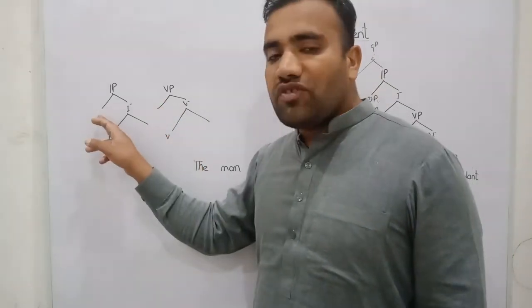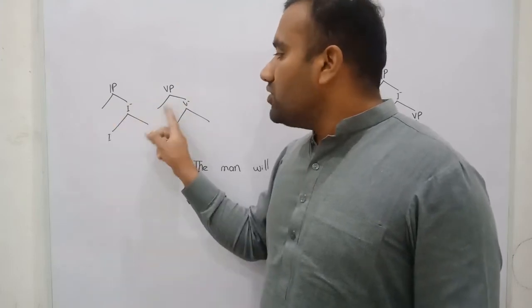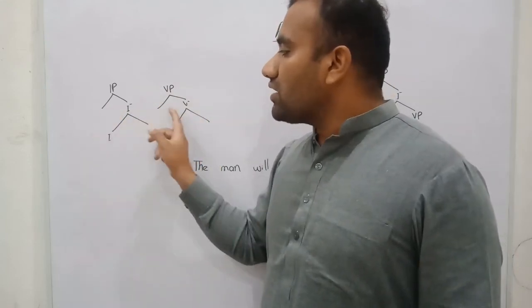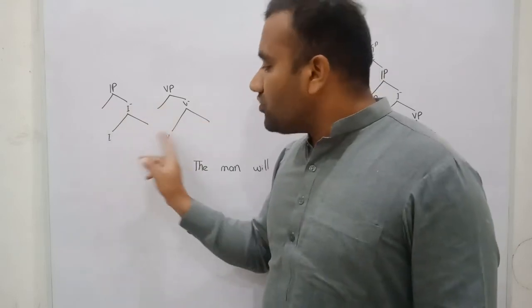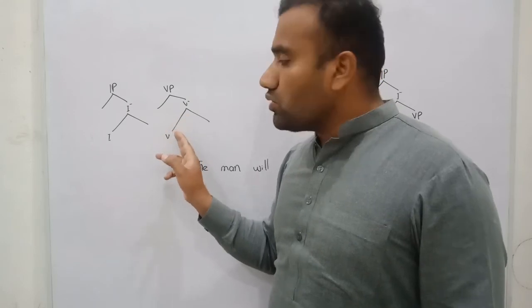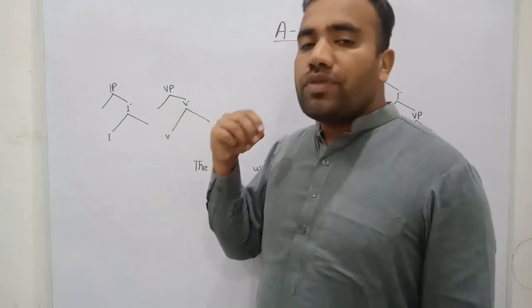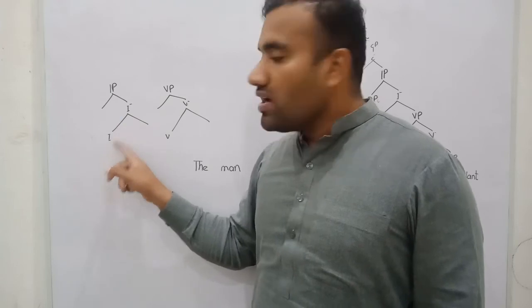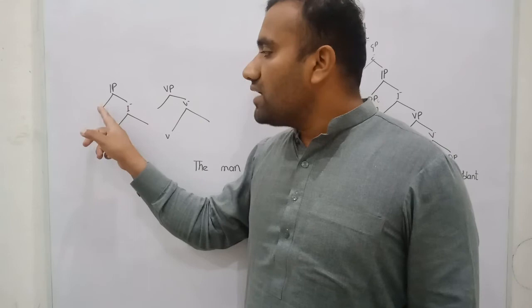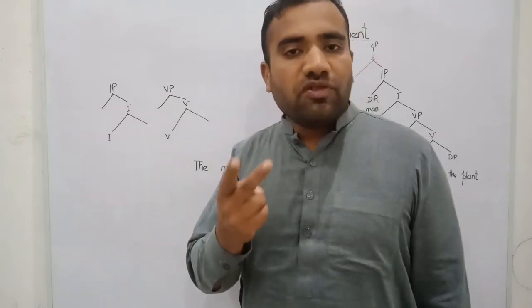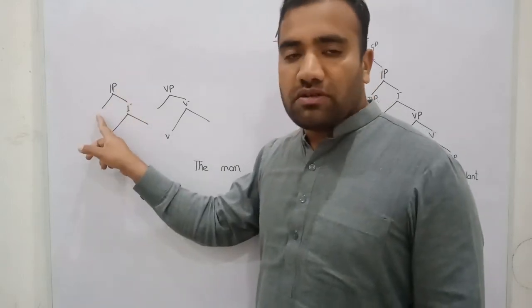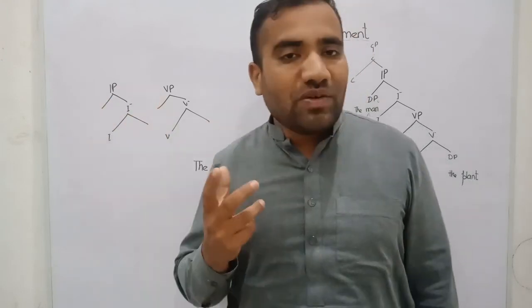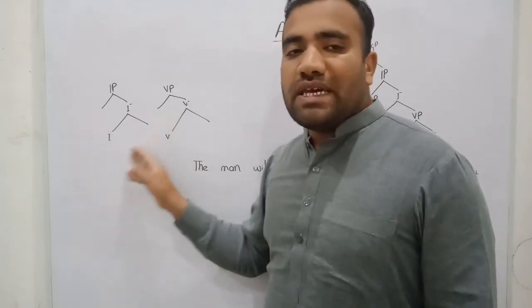The DP from this place is moving from this place because these are the similar positions. This is the system of the V-bar and this is the system of the I-bar. This means these are the two same positions. And in this domain we don't have any potential to assign the nominative case. The case potential is being borne by the IP. And for the checking of the case, I triggers the lower DP and takes it as argument position. In this way our two properties have been satisfied: one is the EPP, the second is the case feature of the IP. And the lower DP has been valued in this way.